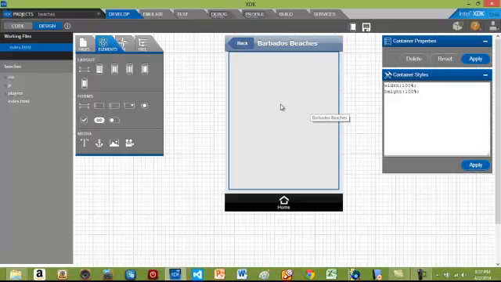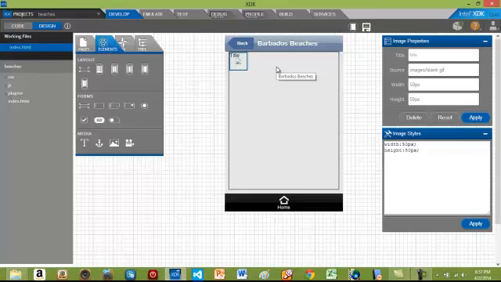The next thing we want to do is to drag out an image tag here. So we're going to take the image tag and we're going to drag it out on the screen. Now here on the right hand side, you have to type the title, the source, the width, and the height.